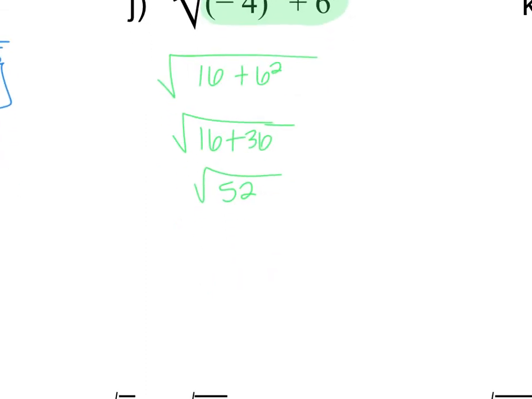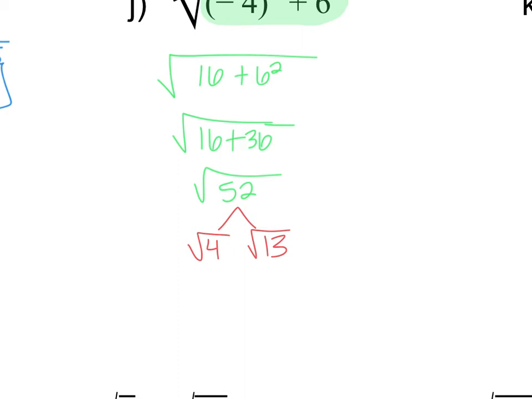Okay, now we need to simplify that. What perfect square goes into 52 evenly? Half of that would be 25. Does 25 go into 52 evenly? No. What about the next one, 16? Nope. The next, 52 divided by 9. Nope. 52 divided by 4. Yes. So that's the money maker right there. I even had to use a calculator to check it really fast. So 4 times 13 gives you 52.